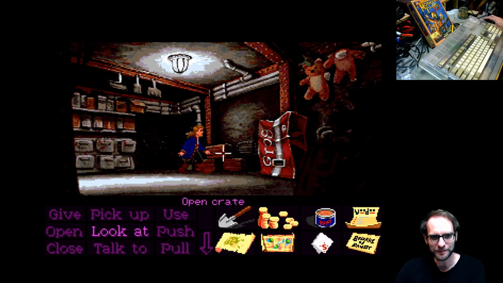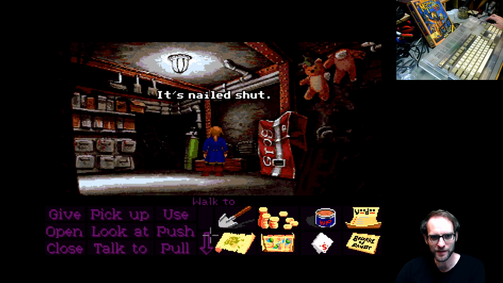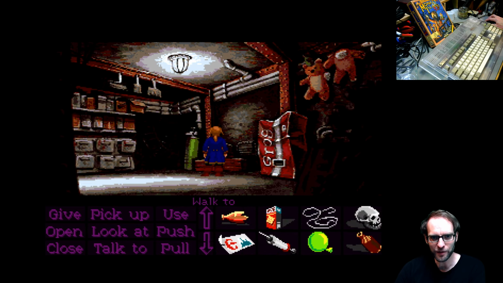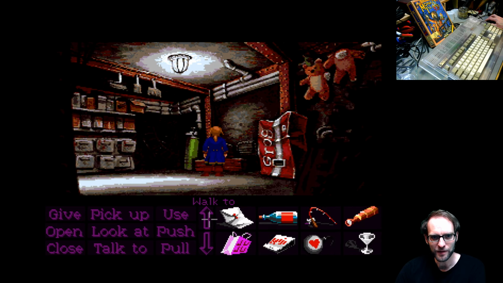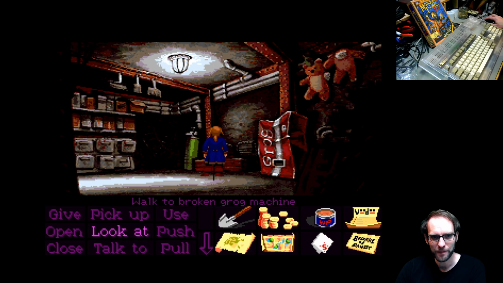What's in the crates? It's nailed shut, and I don't have my crowbar anymore, so there's a broken rock machine. Push the coin return. Oh, there's the coin.